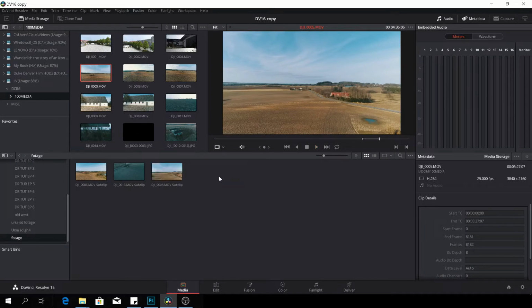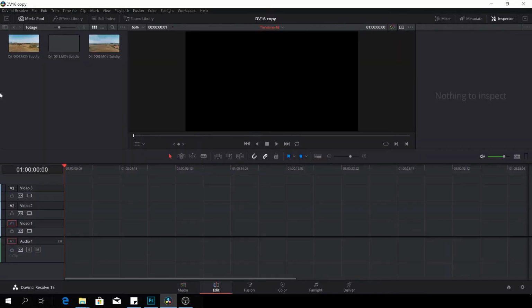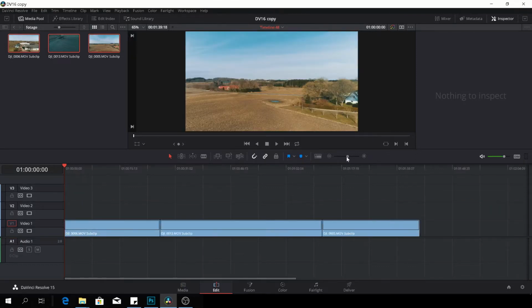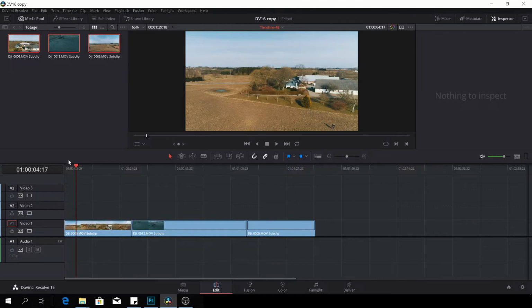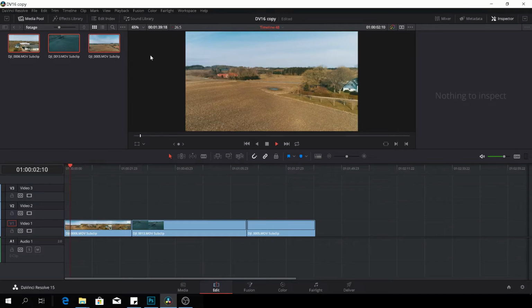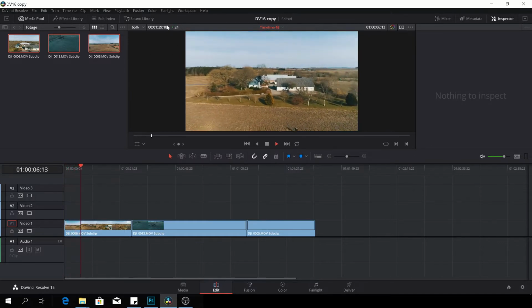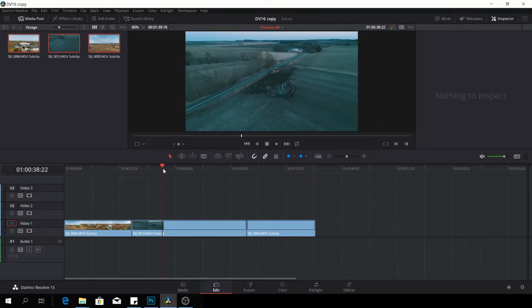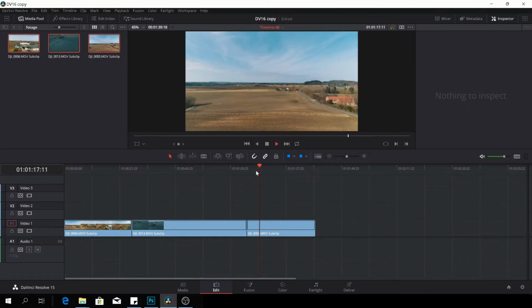So let's do an in point, and let's see if we can find an out point on that, and let's fix that in one second. Okay, so let's go to the editing tab, and let's just drag our three clips down here by highlighting and dragging them. Zoom out a bit here, and let's have a look. As you see, it plays back kind of okay, but there's a couple of options of what you could do if you are having issues with the playback, of course. Let's have the second clip here. It plays back kind of okay. And then the last clip, let's have a look at that. And it doesn't play back very well at all, as you see right up here at the frames per second.